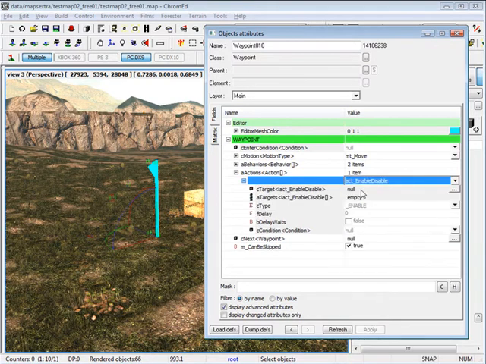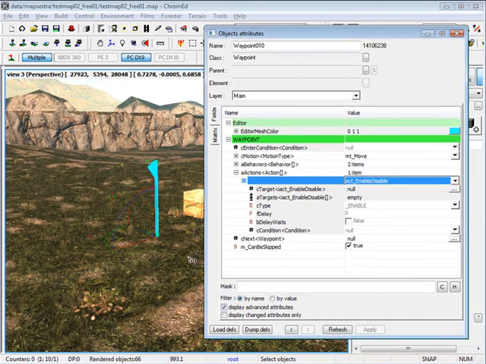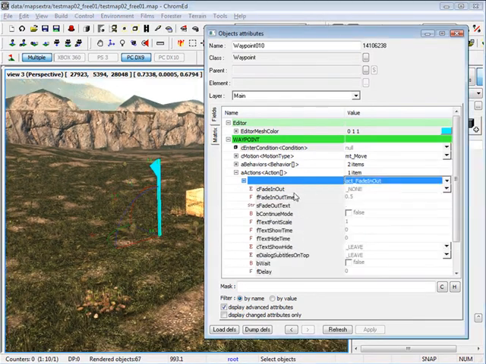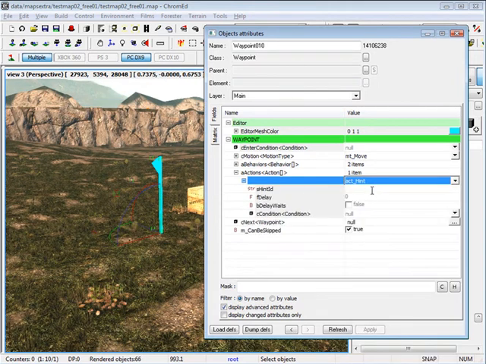Enable disable, this is when you have an objective and or when you talk to a character and you initiate something and it has to turn on and off. This is very useful when you can walk up to a character and they give you a mission and you choose yes or no. Fade in and out allows you to fade in and out into your map. Action hint, you are able to assign ID hints.